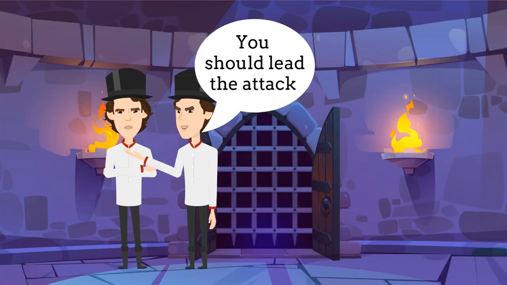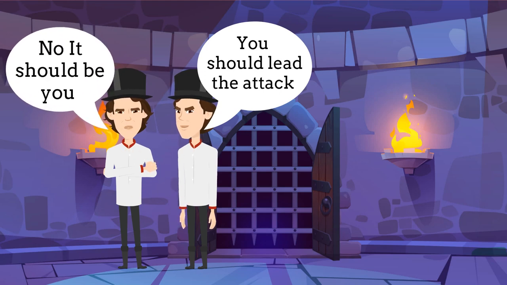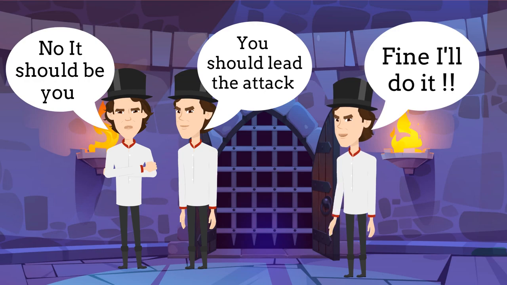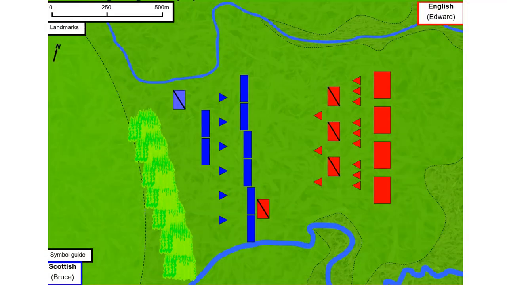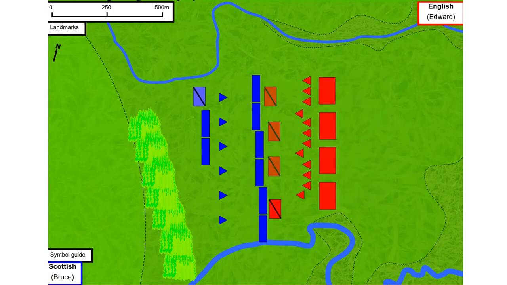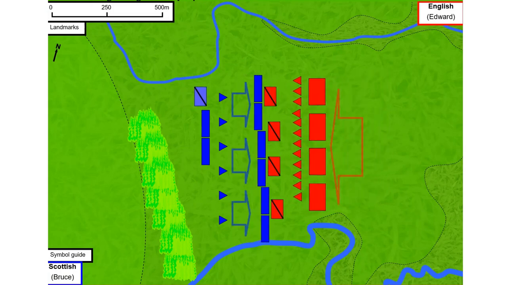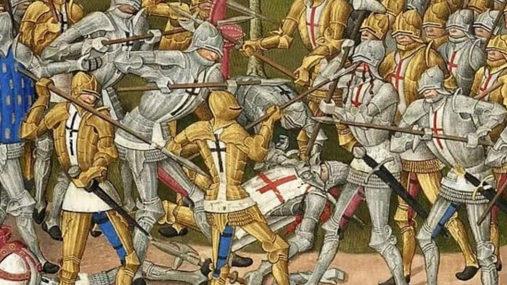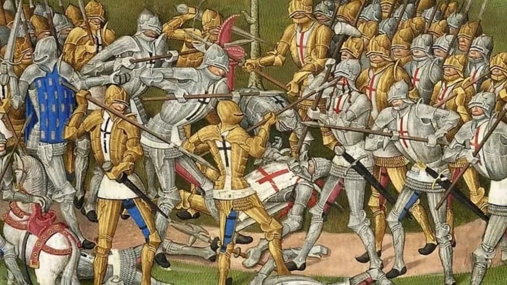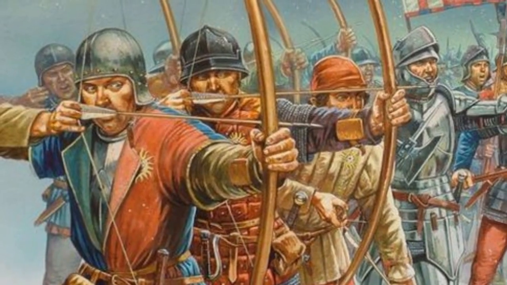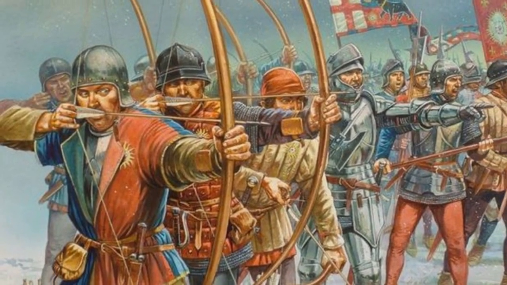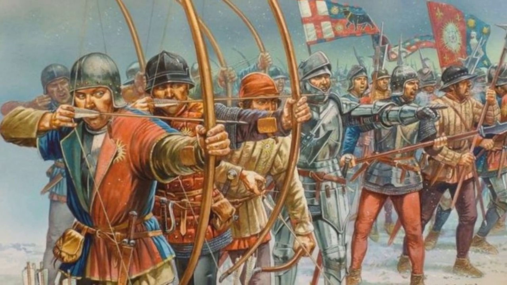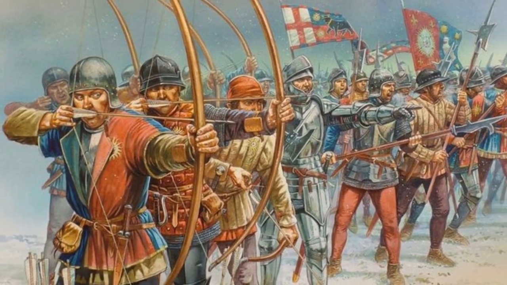Arguments among English nobility as to who should lead the attack persist until the Earl of Gloucester impetuously leads his knights against the lead Scottish Schiltren. He is killed in this first engagement. The rest of the English cavalry join the attack against the advancing Scottish Schiltrens, but are unable to gain momentum due to their density and are halted by the Scottish wall of pike. The English infantry press forward, further restricting the English cavalry's space to maneuver. The English archers attempt to influence the battle by firing over their cavalry, but many of these arrows cannot find their target in the entangled mass of pikemen and cavalry and end up hitting the English cavalry in the back, disordering them.